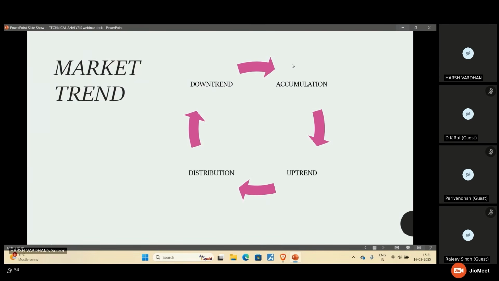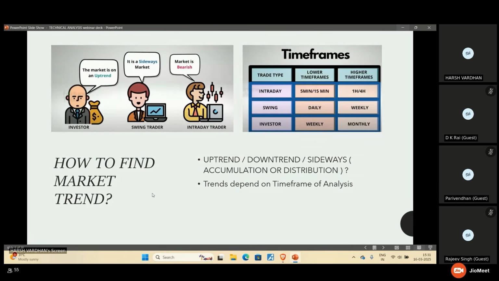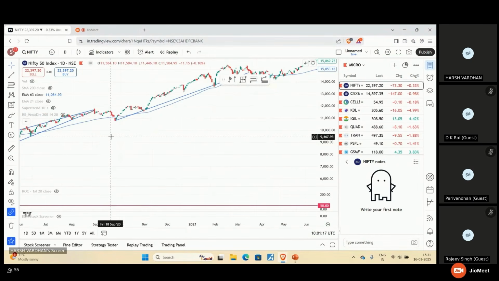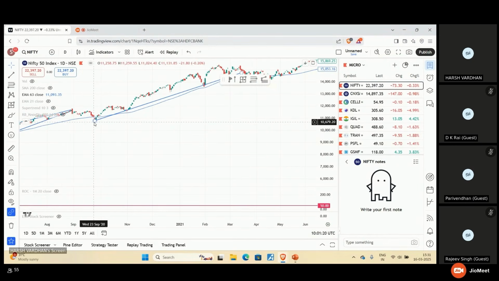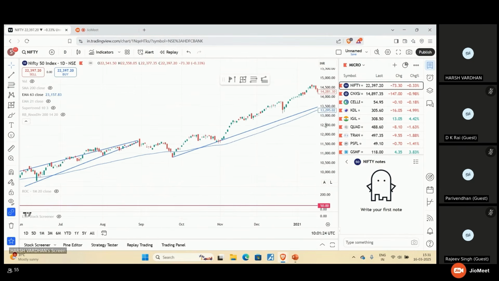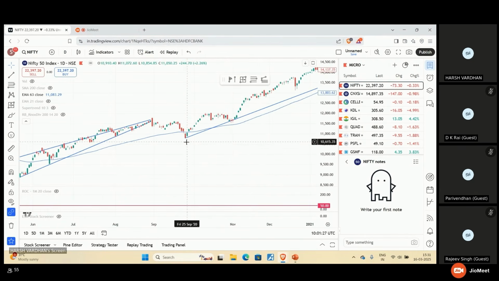We will learn more about distribution and accumulation now. So, okay, how to find the market trend? One more important thing here is the time frames. For example, what we were seeing here was a daily chart where each candle represents one day. We will learn more about the candles and what they mean, but for now you can just see that one candle means one day. So this indicates price movement of 24th September 2020. This is for 25th September 2020 and so on.